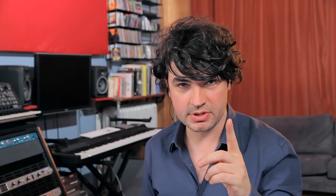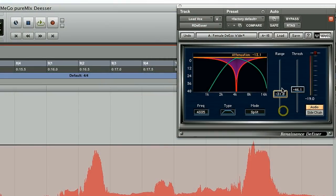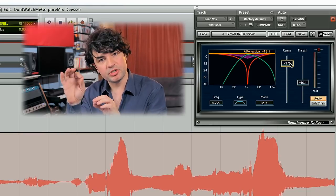To use this I switch back to audio and lower my threshold until I'm happy with the signal. Just like the other ones, it's too much for the first S and just about right for the second. But this plugin has a range control. The range control is also in dBs, and what it does is allow you to tell the de-esser how far it can go — you can put a limit on how much it can de-ess. No matter how low your threshold is or how hard the de-esser is willing to de-ess, you can tell it: no more than 6 dB. It's a great way to make the de-esser super sensitive by lowering the threshold so that every S trips it, but then you limit how much it can trip.